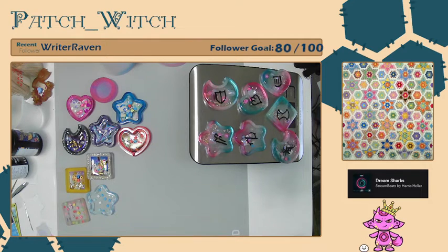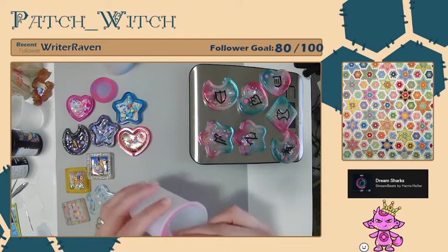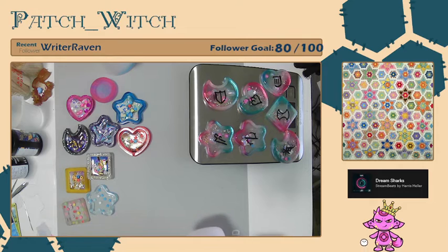Okay. So, this is my resin table. Just absentmindedly peeling the resin out of the inside of this rubber mixing cup that I use to mix them in. So I've got a couple different things I'm working on here, and a couple different sets of charms that are in a couple different stages of production that we could continue on.